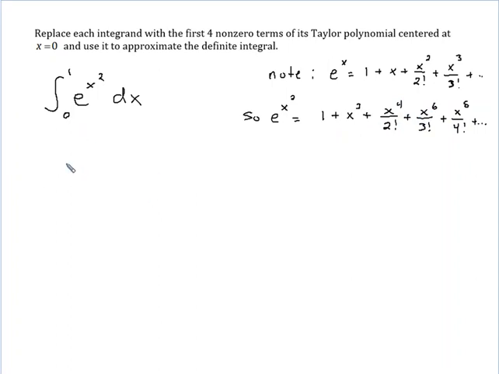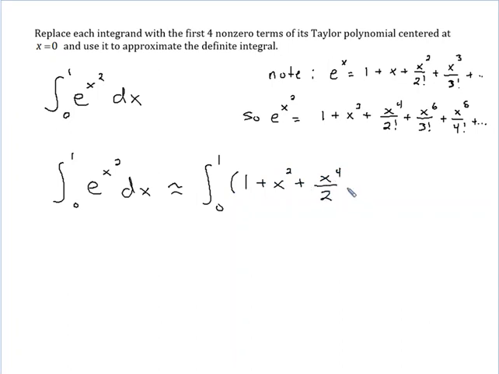So basically our integral that we want to try to estimate, e to the x squared dx from 0 to 1, your approximation is going to come by integrating the first four terms of the Taylor polynomial. And I'm going to write those in there. And I'm going to go ahead and write out what the factorials are also. So 2 factorial is still 2, and 3 factorial is actually 6.